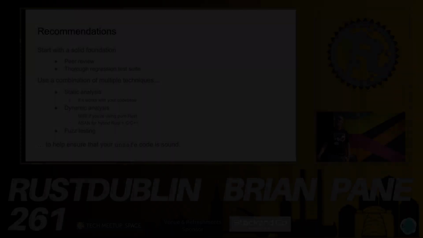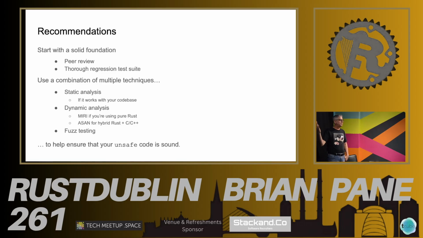Next, it's easy to integrate these tools, whether they're static analyzers or dynamic, into pretty much any project's continuous integration build pipeline. Chances are, if you're doing anything important enough that you ended up doing some unsafe code in there, you've got regression tests and you've got a build system, a CI system, and a pipeline. And so it's easy to add in additional steps to the pipeline to say, well, let's run the tests with a dynamic analyzer. And for the dynamic analyzer, Miri, it turns out, works extremely well.